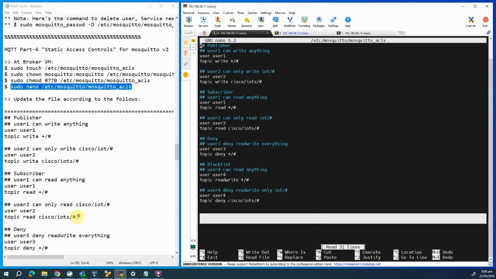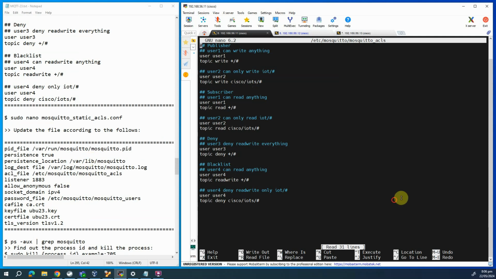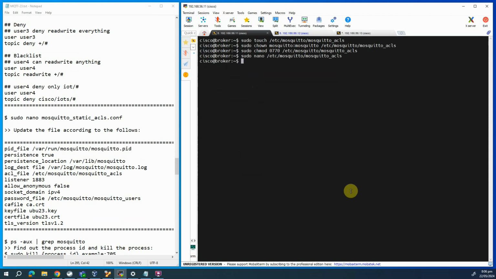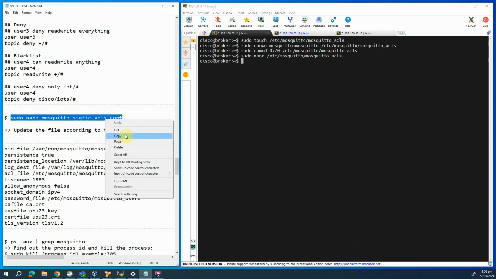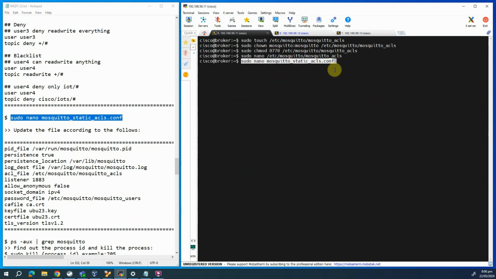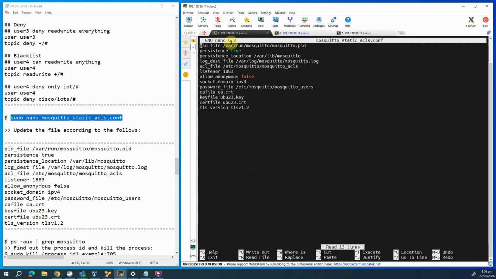After you finish all this, you can just save: Control O, enter, Control X. Then you need to go back to the configuration file and change it. Now create a new configuration file. This is the configuration file. Just now I forgot to mention the password. This is the line that actually makes the difference: we replace the text file with a password file. This particular one is more specific.